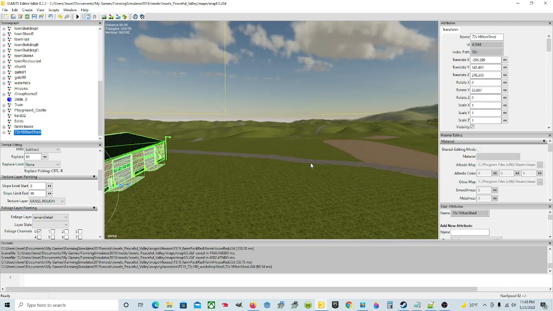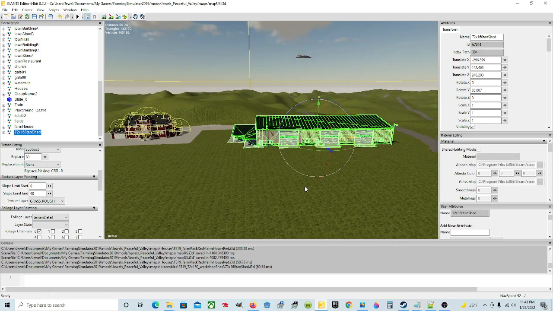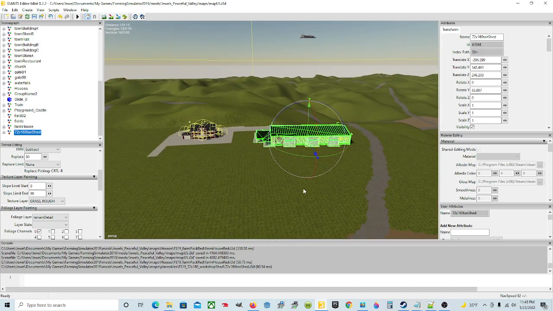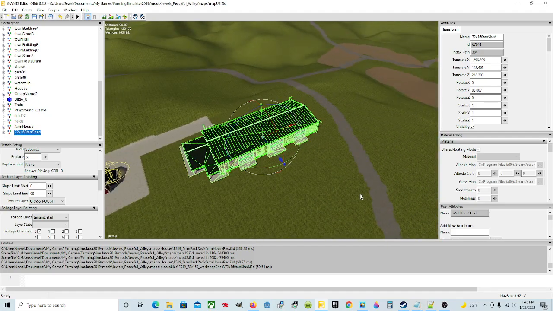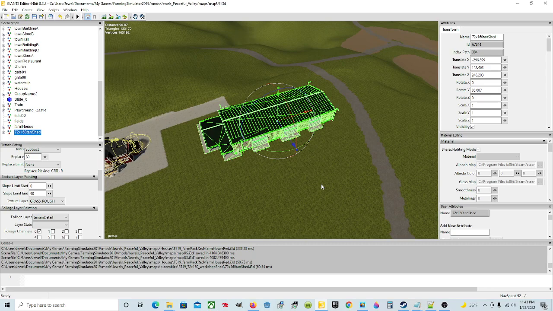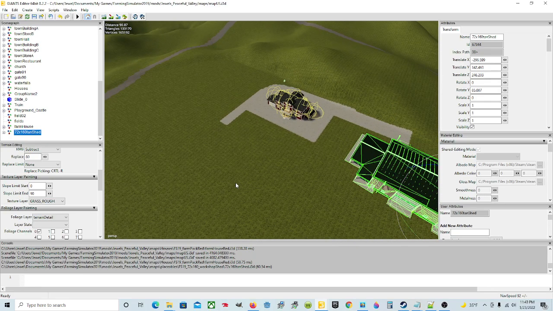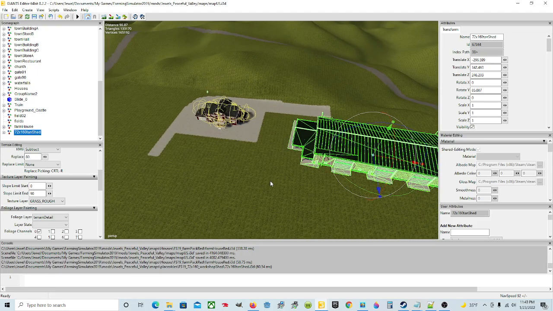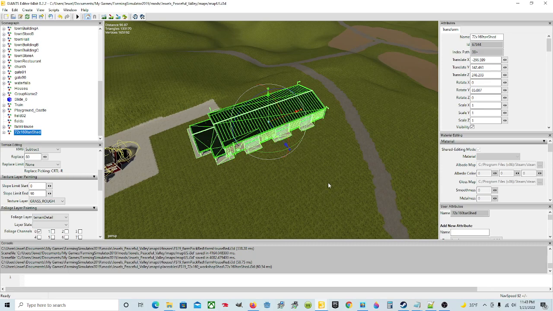Alright, so now we need to focus on this, getting this shed working in here. So this is going to be our shed. It's not the best spot to put it, really. Trying to decide if I want to change it any before I finalize it. I think we'll leave it, because we can always move the ground if we don't like it and fix it.